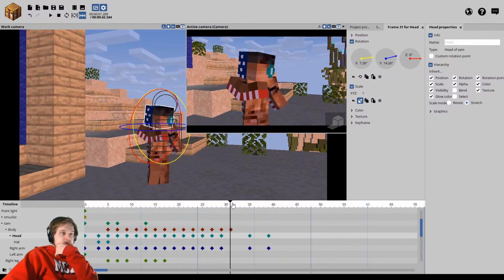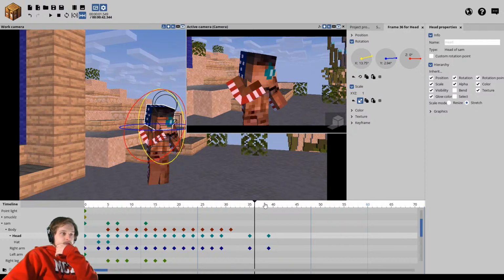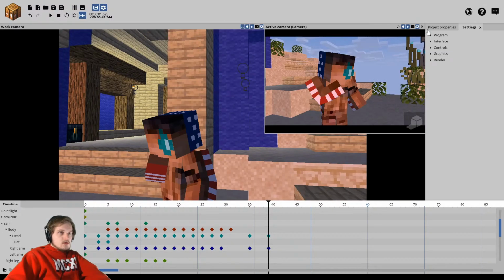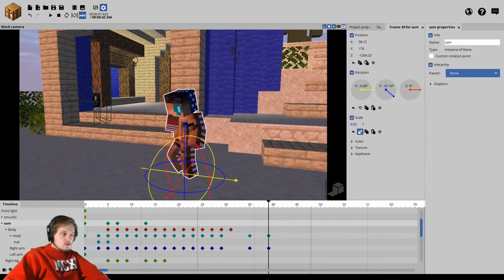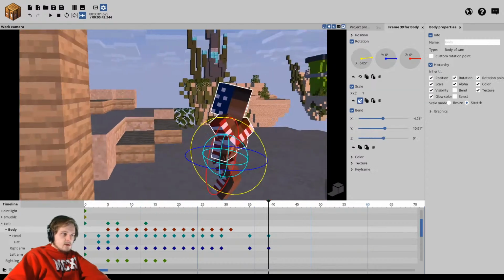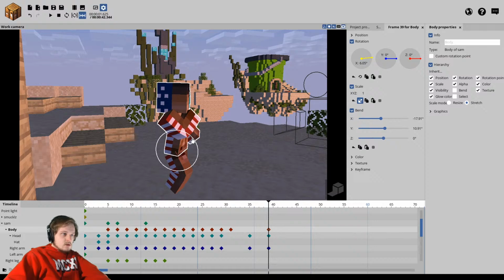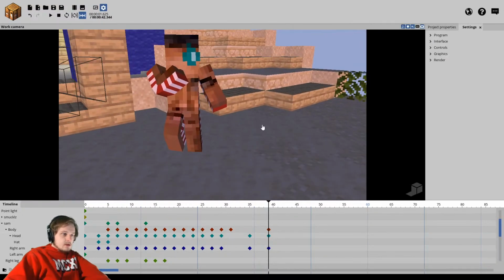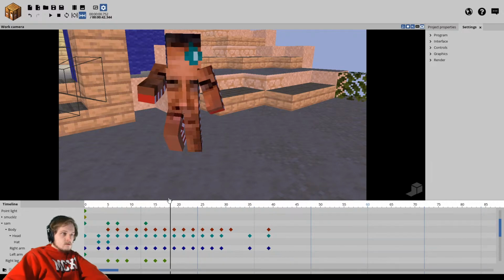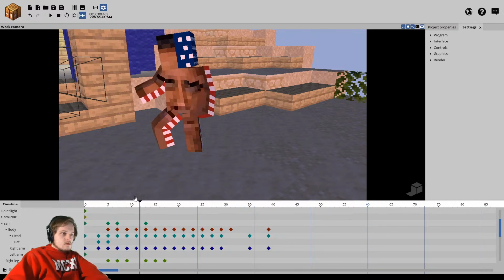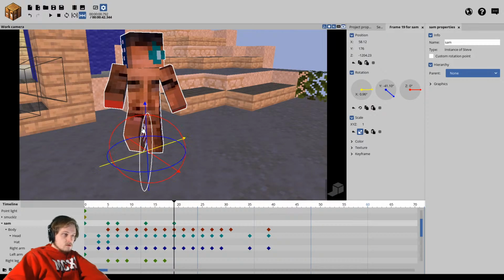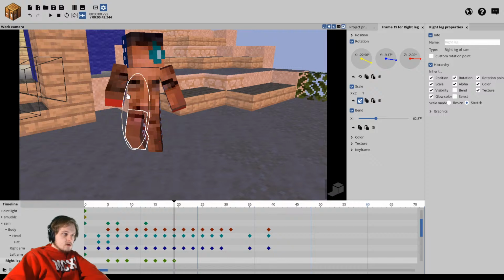So once it goes here, maybe this just goes up or something. Let's close this. So just get the body and then rotate the whole thing up just a tad. And I think here we actually want to straighten out this leg too, because the leg's probably looking a little funky in there.